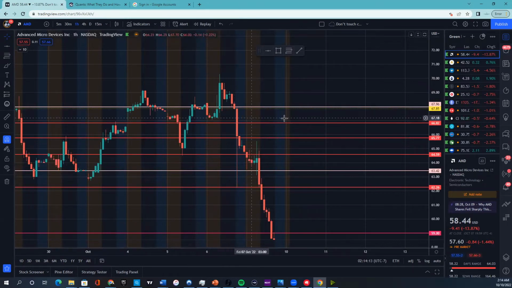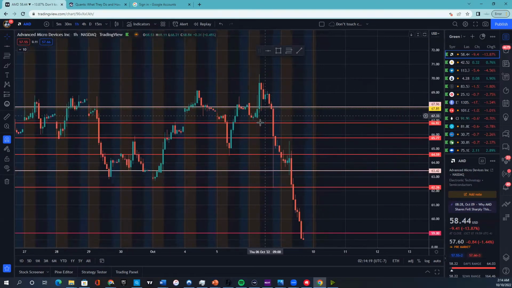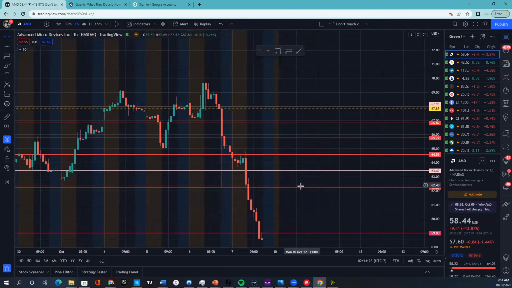Now, I did identify AMD being in this range on this date, the day leading up to Friday, because after it did break out, I was like, okay, is this going to continue breaking out or what's going to happen? And it did fall back within that range, so I identified it. After I identified the range being 67.96 to 63.42, I came to the conclusion that, okay, AMD has a huge move that it could potentially make, because if I take 67.96 minus 63.42, that gives me a $4.54 implied move.